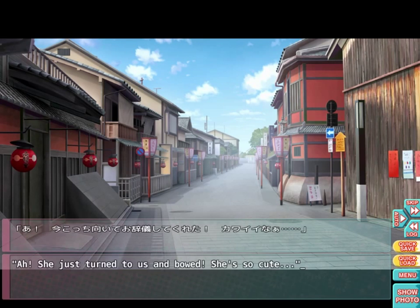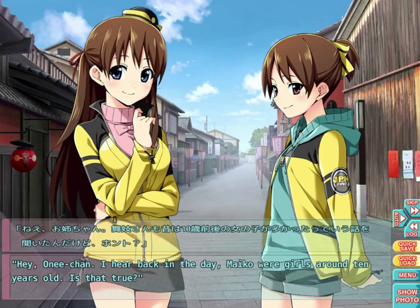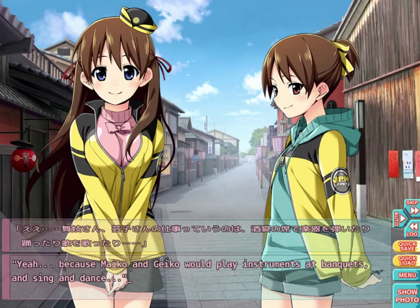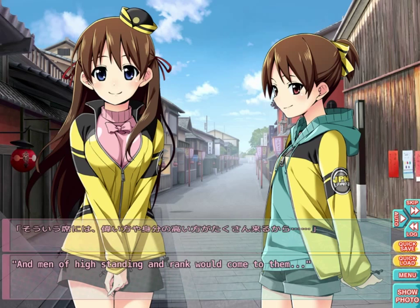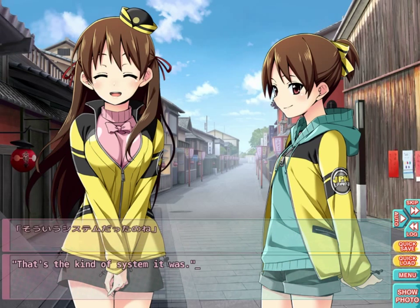See? You're learning. And the more I learn, the more I don't want to. And now Steven is all macking on the maiko instead. I hear back in the day, maiko were girls around 10 years old. That is what they say. Whoops, looks like Steven is a pedophile. I think this geiko likes me, guys. I said Geico. Just a lizard in a kimono, giving you a wink. I bet that's their advertising campaign in Japan. I certainly hope not.